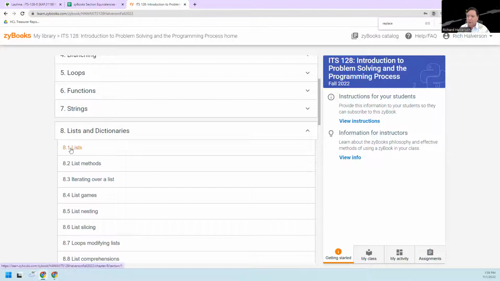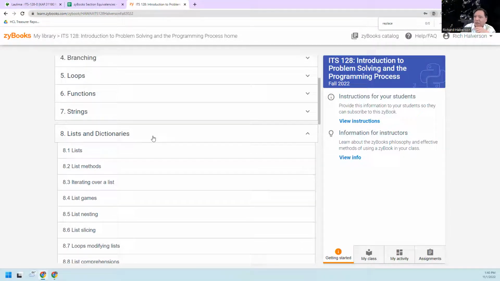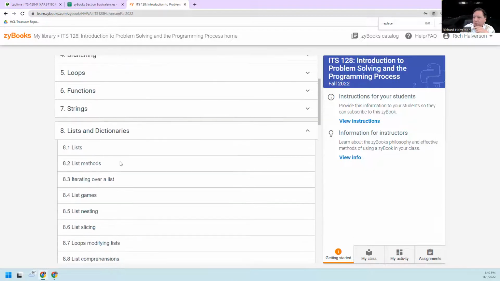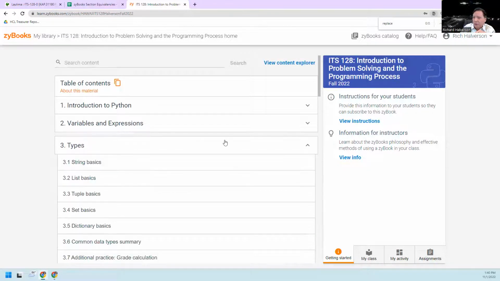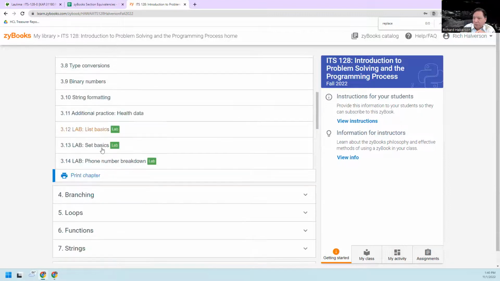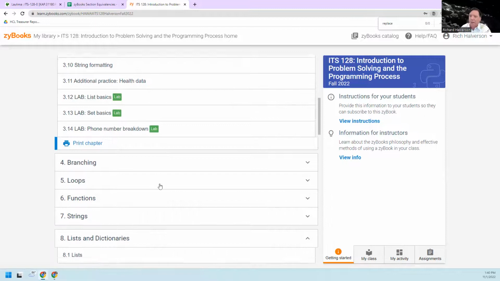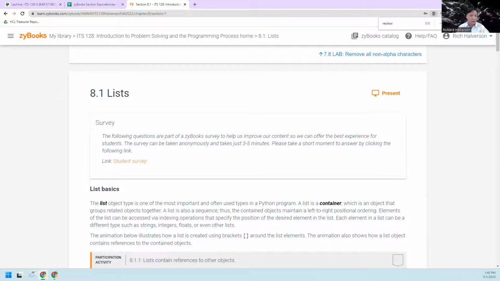Lists and dictionaries. It's timely that we cover lists, because the video I just made earlier today was chapter 3. I did these last two, and the first one is list basics. Anyway, so let's take a look at lists, and there's challenge activities in the first couple sections here. So let's try to get through the first couple sections here to cover those challenge activities.